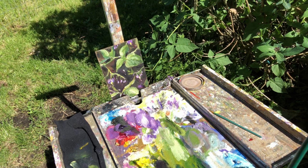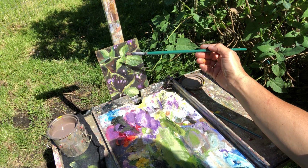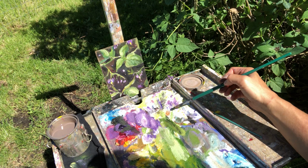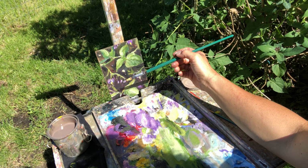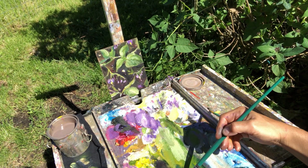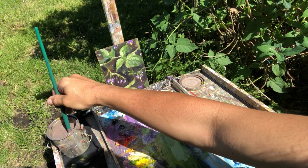There it is. There's our nightshade. Bittersweet Nightshade vine. Might want to put a couple little dots here and there of this and that. I'm going to take some yellow ochre and white and mix it right here, just because I don't want that purple, but we can have some sunspots coming in here and there, right? There. And we've got to put some dark back through that. There we go. There it is.